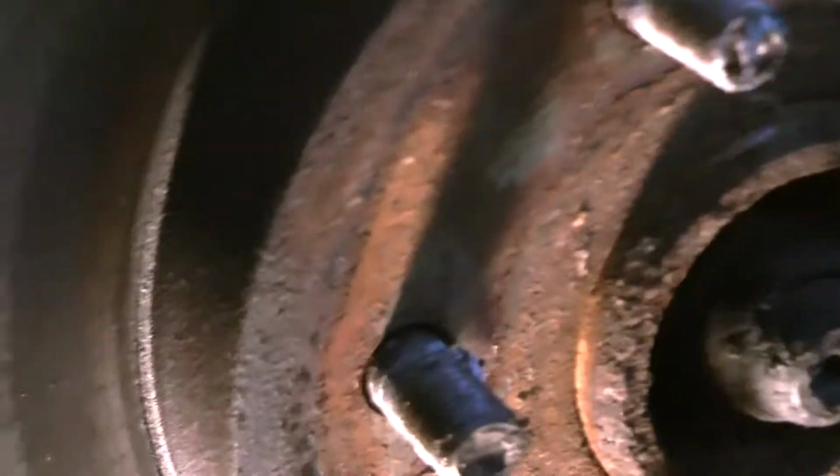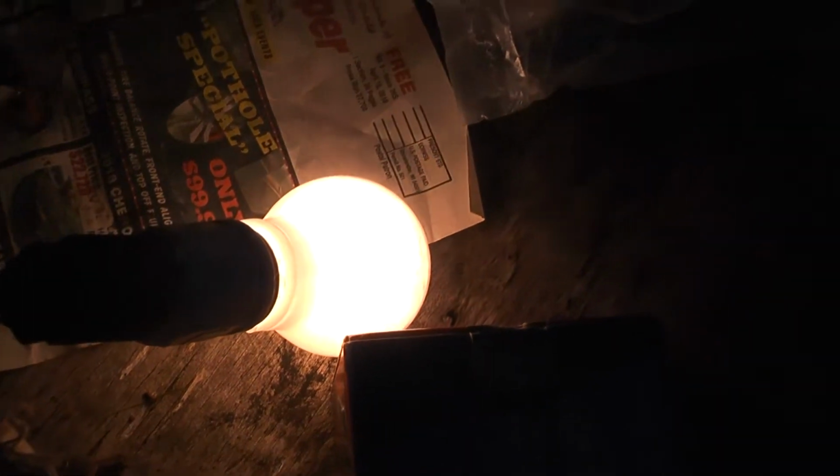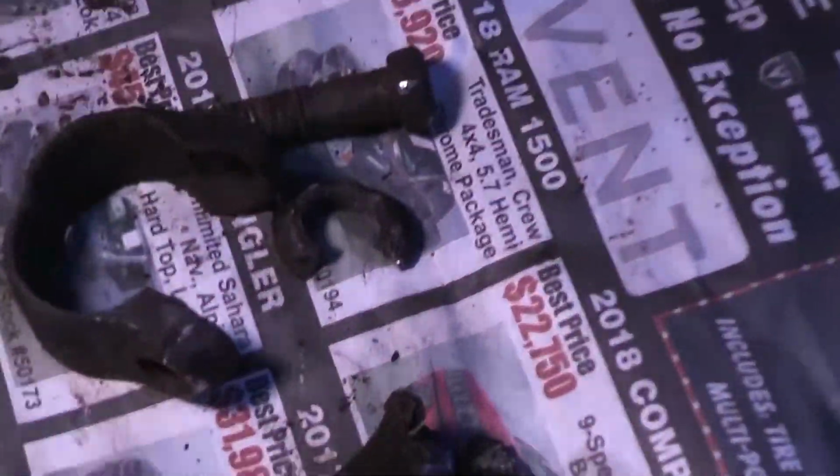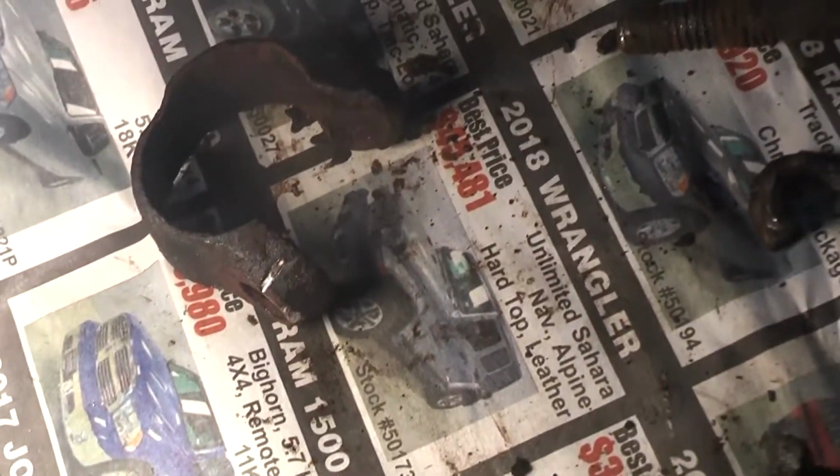To turn it, I just took the Dremel and I got that off, and I just got the vice grips around here. Got this thing off. I got that thing off. I got the bolt off first, then I pounded out the bolt. Or I got the nut off first, then the bolt. Then I got that thing off. This looks like things you see on a bicycle for somebody's handlebars or something, but that's all that kind of is.